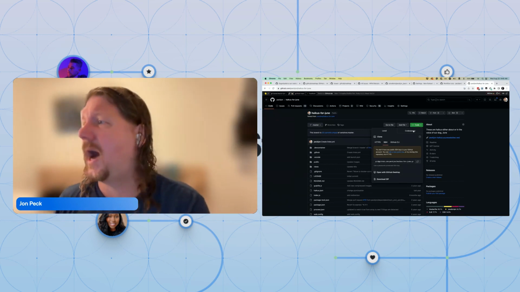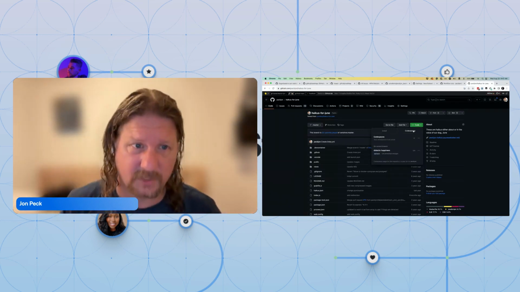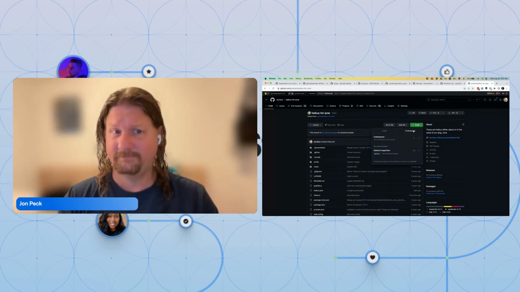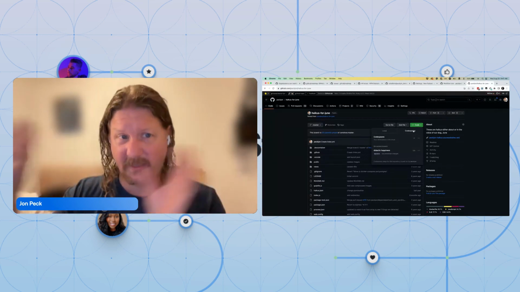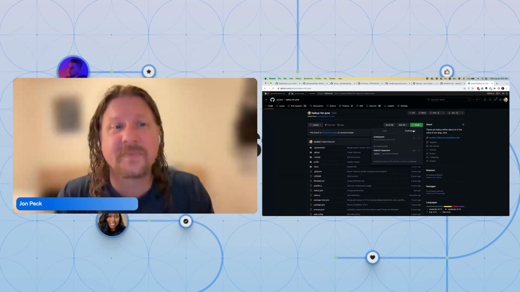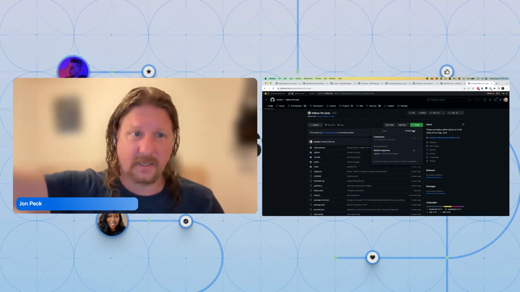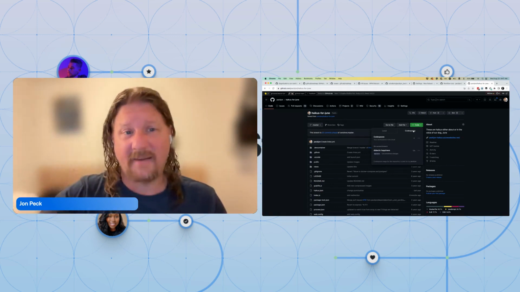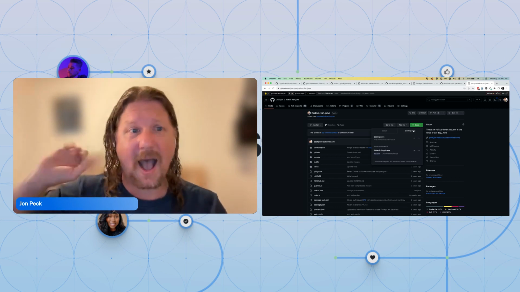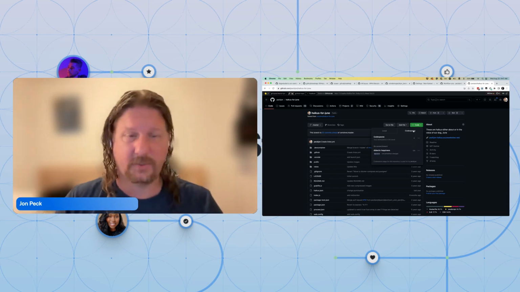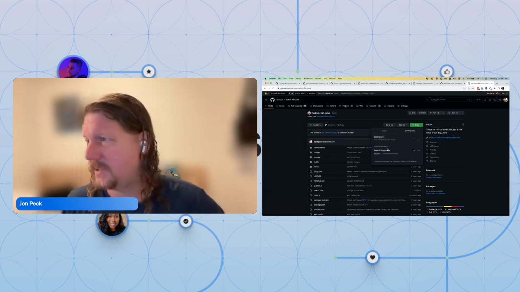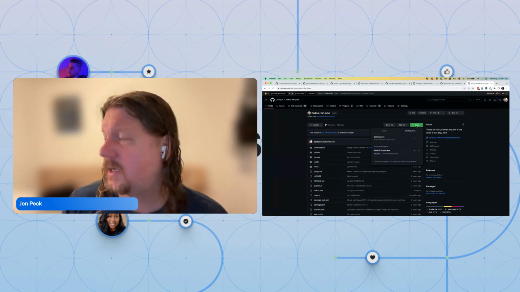Plus it means I'm locked to individual machines, right? I set up my laptop to work with this project and I've done all that work. And now if later in the day, next week, over the weekend, an emergency occurs, if I don't have that physical machine with me, I can't actually work because the setup time is too long. We wanted to eliminate these problems, right? So we created this thing called Codespaces.